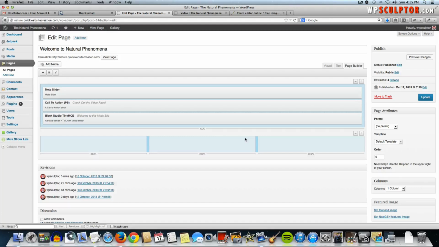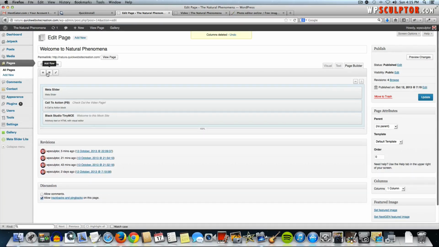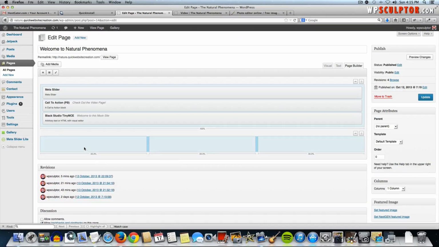And that's going to give me 3 different widget areas on that same row. And I want to point out here, by default, they're all spaced equally. They're all taking up 1/3 of the space. Now I could click and hold and drag over just like that to resize these. And I can do that with any of the different columns. But we're just going to leave that. The easiest way to do this would just be to delete it and add it again so that it's equal again. Click on Add.